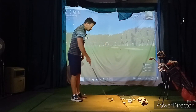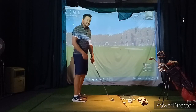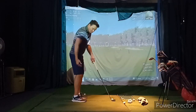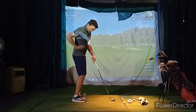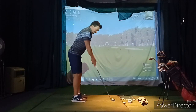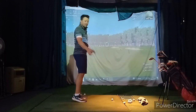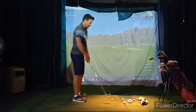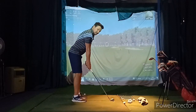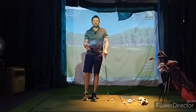Just quickly on your setup — what I want to do is drop these hands a little bit. When I say you're standing too close, your feet are not too close and your head's not too close — your core is too close. This part. So we just need to move this back, and then just drop the hands a little bit. From there it should be the right distance from the ball and we should stop hitting it out of the heel.